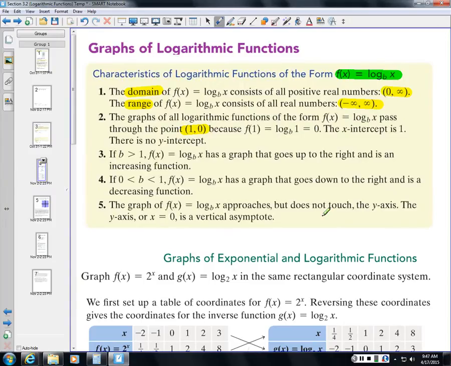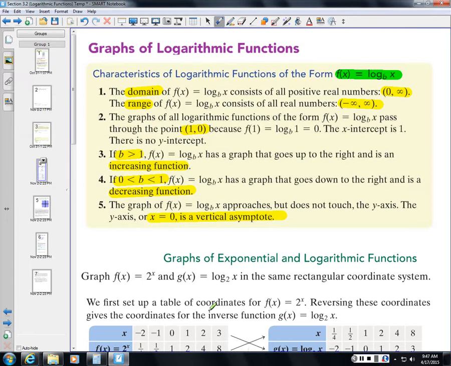The shape of the graph hasn't really changed from the exponential form. If the base is greater than 1, then this is still going to be an increasing function. If your base is between 0 and 1, then it's going to be a decreasing function. Now, that's the same thing. Now, it has a different shape, but it's still the same idea. And instead of having a horizontal asymptote at y equals 0, it has a vertical asymptote at x equals 0. So a lot of similarities, and if you do understand the concept that these are inverses, the log and the exponential are inverses of each other, then a lot of these characteristics will make sense because everything has just swapped around.